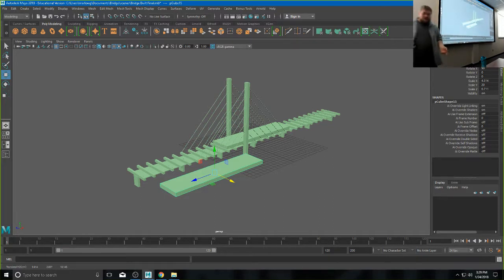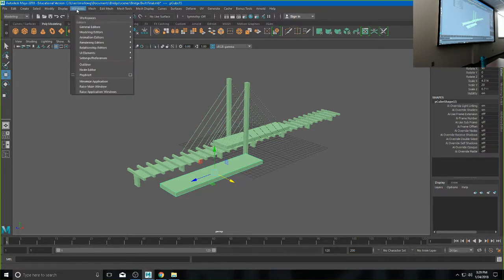But the problem now is they're both taking up the same exact space, and if you wanted to select one of them specifically, I don't know which one I selected, right? So let me show you a new menu, or a new view. It's not new, it's new to you, that will allow you to pick and find any of these objects, okay? So there's two different ways we can find this.